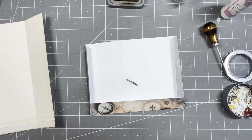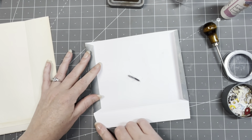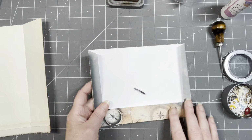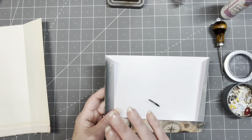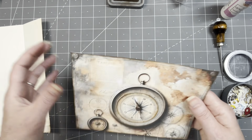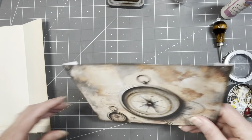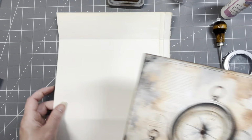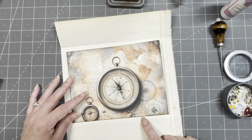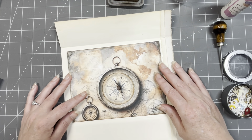Now, in case you've never seen me do this, why did I take off these edges here? Because otherwise these would bulk up here and it would show up. Again here, if you did not fold it well enough, then a little piece of the white will stick out. So that's why I miter everything. Then we're going to sort of center it here, not all the way to the fold, loves, because you know that's where the elastic is, so a little bit above the fold.